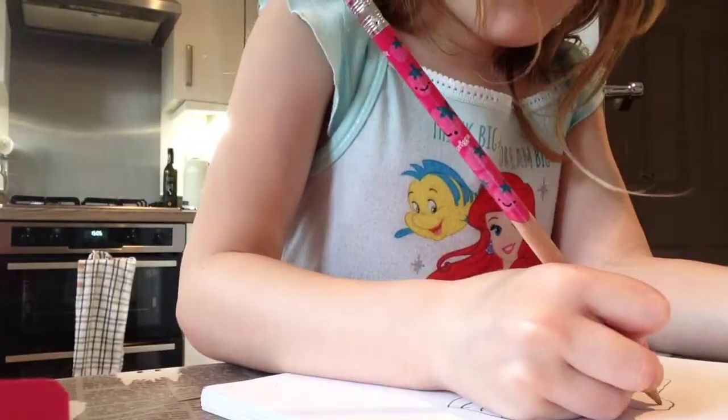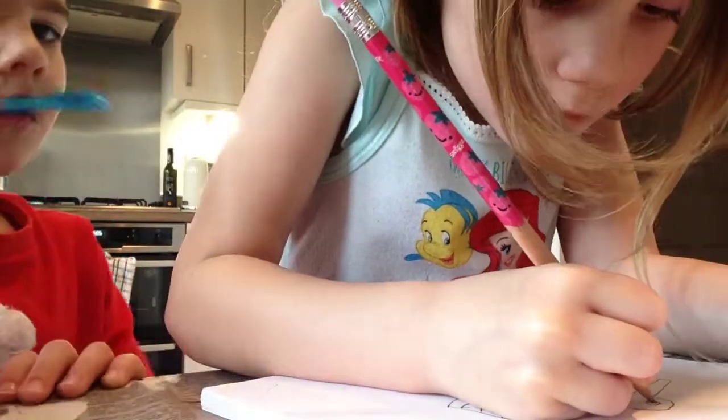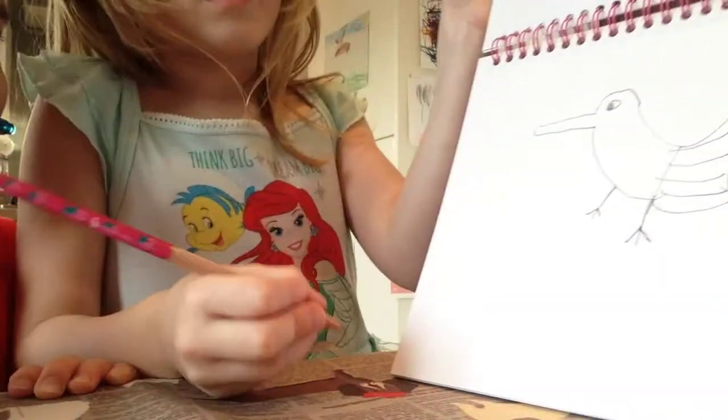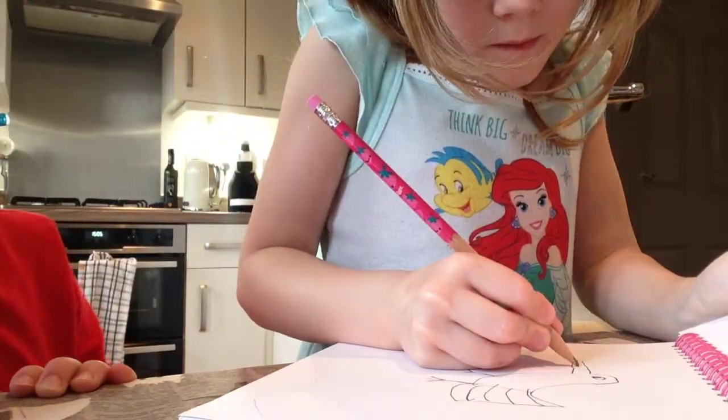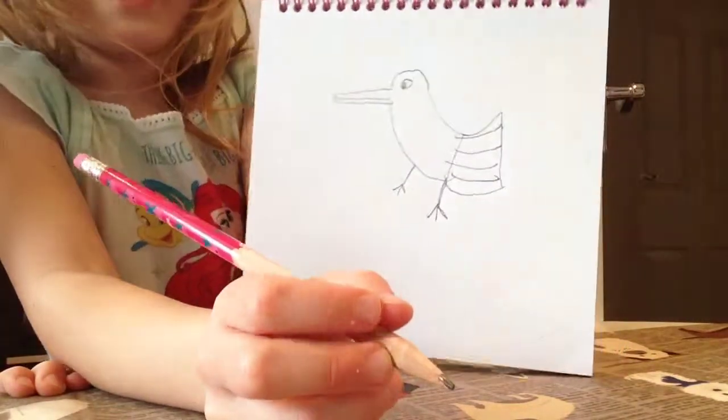And then for the last, the eye. There we go. There we go, that's how your hummingbird should look. Ta-da!